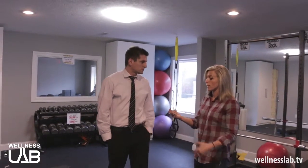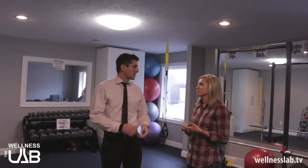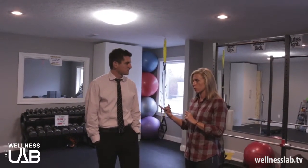Okay, so I have heard tight hamstrings can also lead to low back pain. And a lot of times, if people's glutes aren't firing the way that they should, they'll overuse their hamstrings and their low back, and that's when they'll get a lot of that pinching pain in the low back as well. Okay, all right, so mobilizing, strengthening, definitely important for the hamstring.